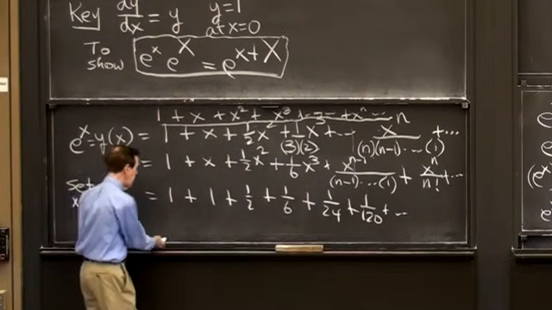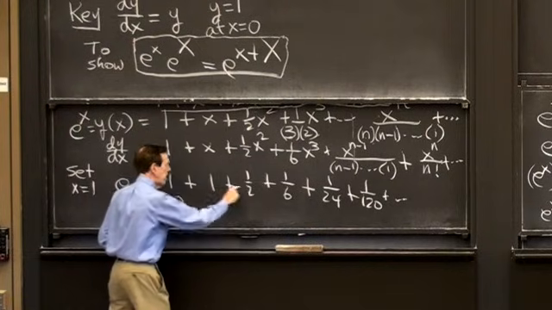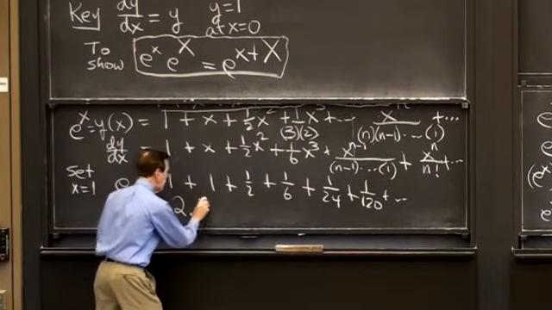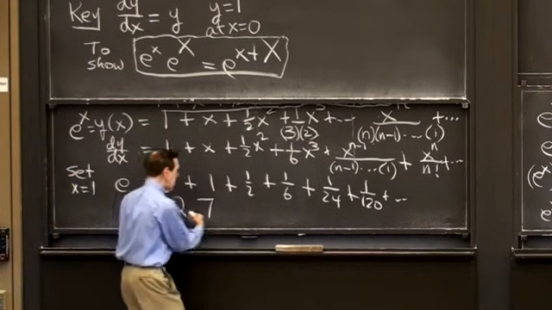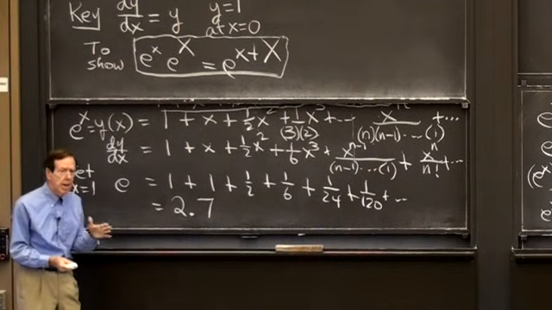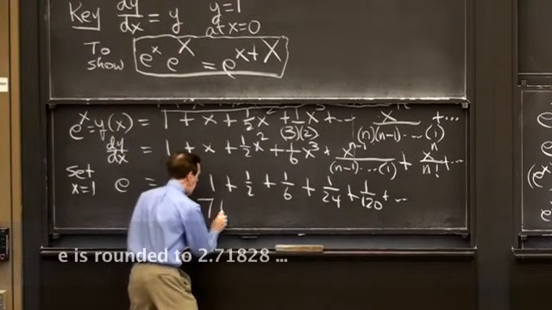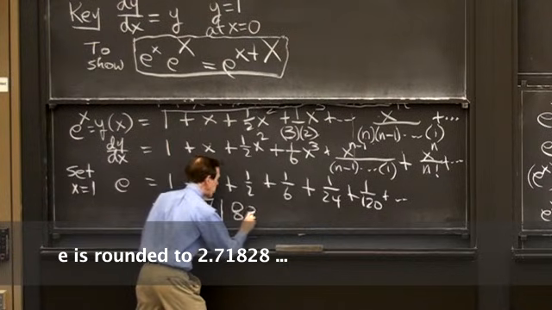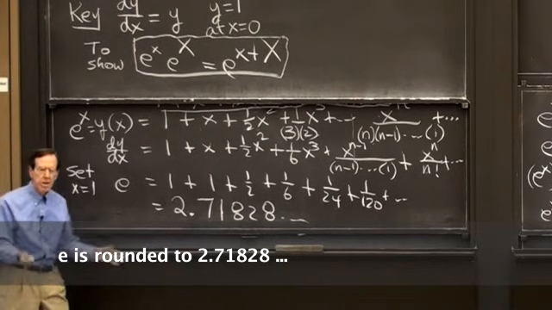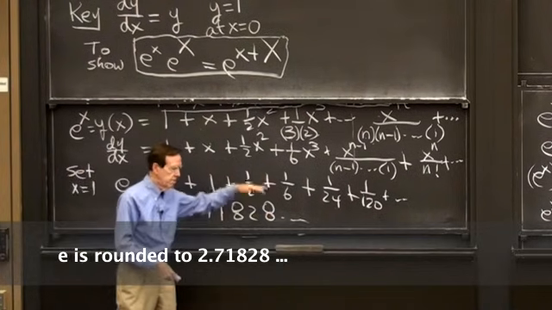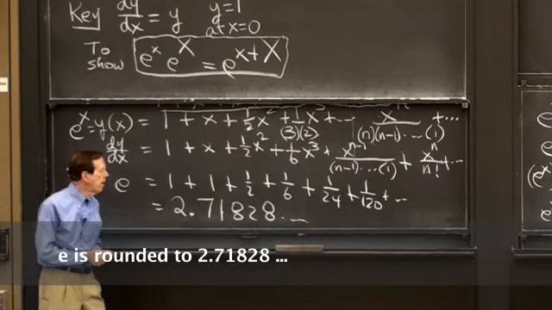And actually, the number turns out to be 2 point something, a little more than 2 2/3. So it's around 2.7. But it's not exactly 2.7. In fact, it's not exactly any fraction or any finite decimal. It goes on and on. 1, 8, 2, 8, something. I think there are more 8s than you'd expect right here at the beginning, but in the long run, not. So that's the number e.